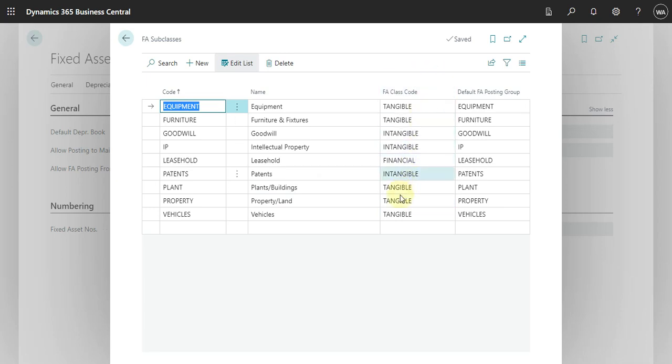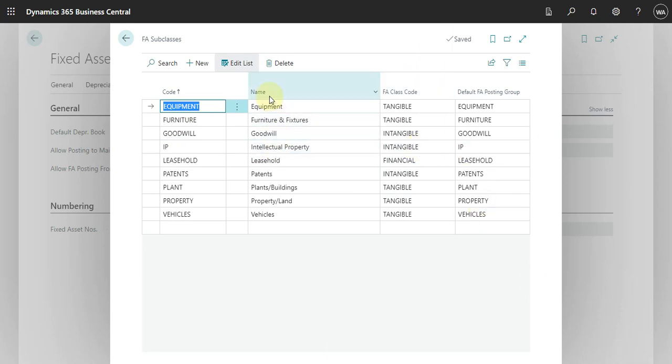You can see here that my fixed asset class code is tangible. And also what we have here, we have goodwill, we have intellectual property, that we define here as intangible.